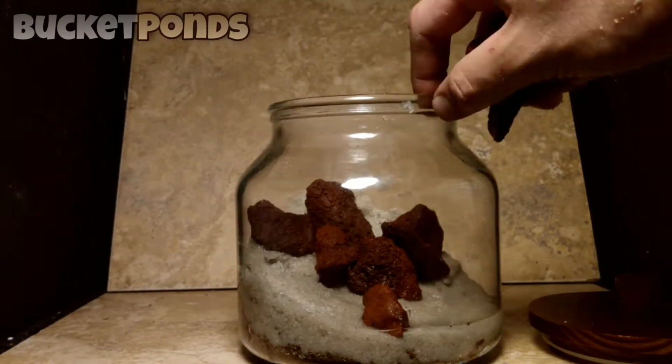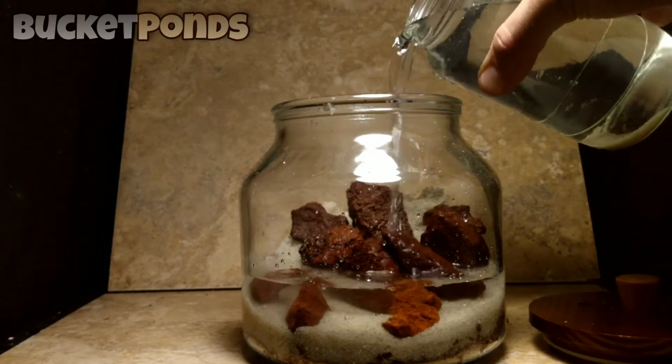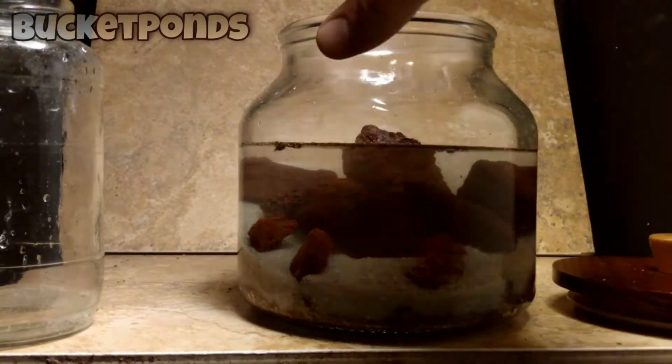And here we're adding the lava rock. I go for a little bit of a flare on it, but it looks pretty natural to me. And we top it off with some water to start with, and we're ready to go.